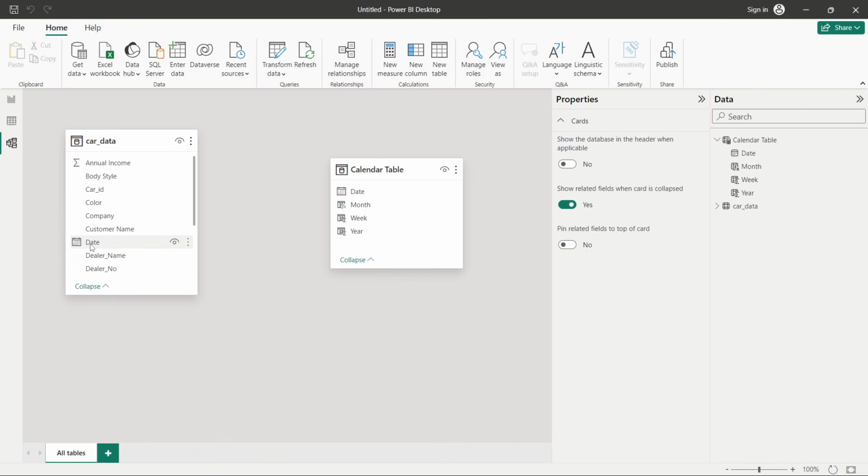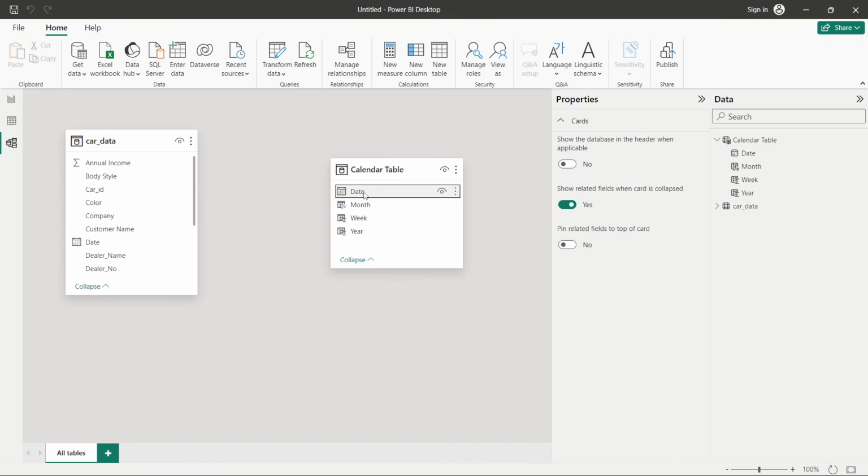It is not based on the name, because the name might change; here it will be order date, and here it will be only date. Still, there is only one field on which we can connect this data, and that is the date field.